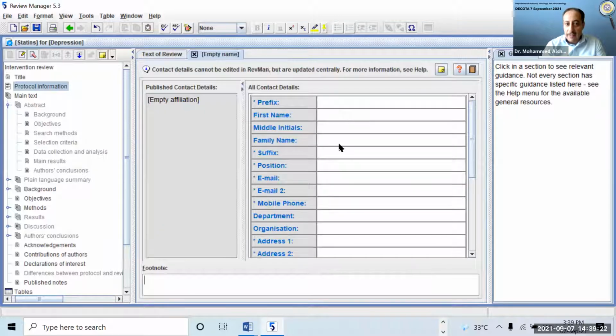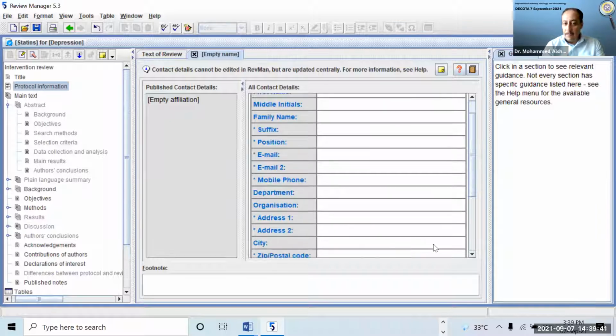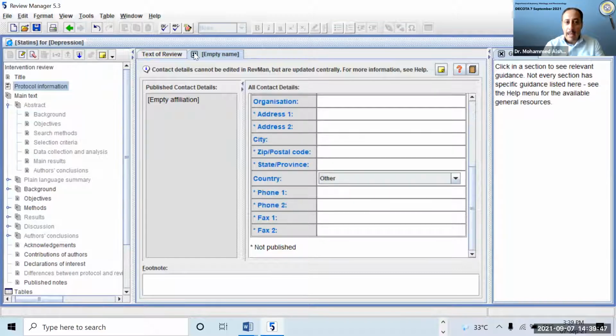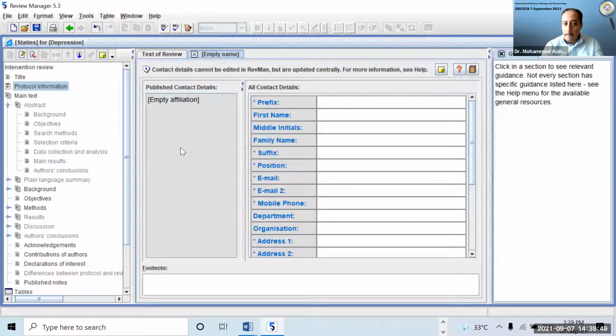So you can add the first name, surname, position, email, department, in order for the software to create the affiliation for you. So no need to type the affiliation. Just complete those, especially those with the asterisk. It's compulsory to complete those. City is not important, so those not important, it's okay. So once you complete all those, and then you just save, it will appear here.